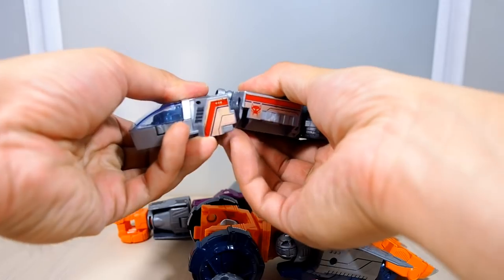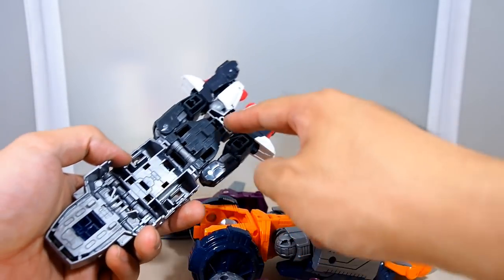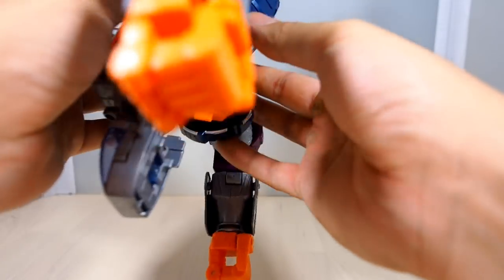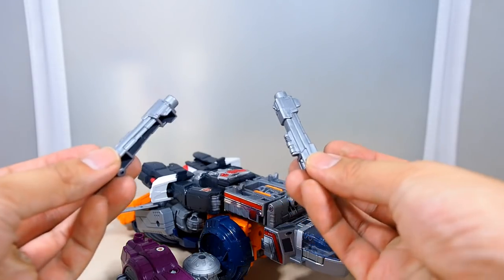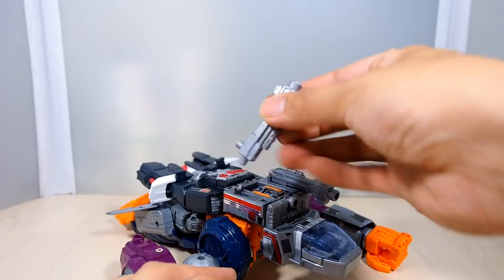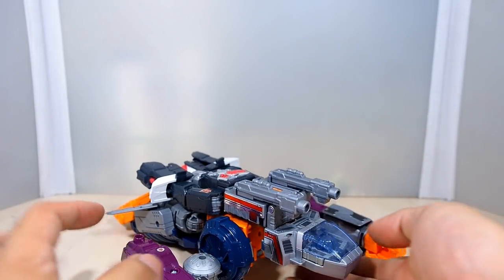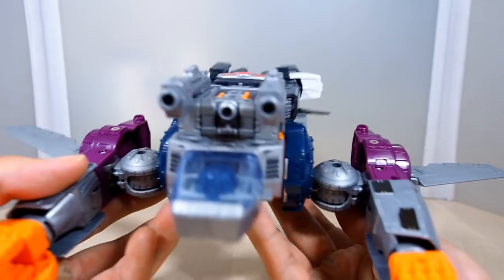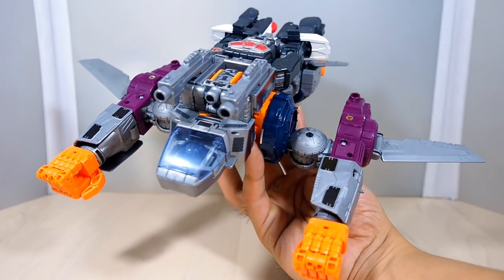So this part, you want to, like that. And then it clips on to the back part right there. Like that. And then you take the cannons right here, and you fit them to that little slot. Peg right there. And it's not bad. It's pretty good actually. This is a pretty good representation of how he would look in his jet mode. It's not bad. Pretty decent.